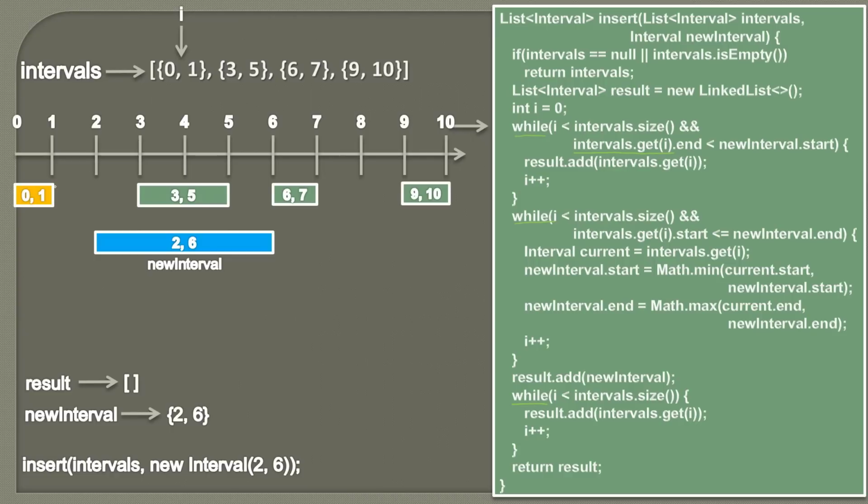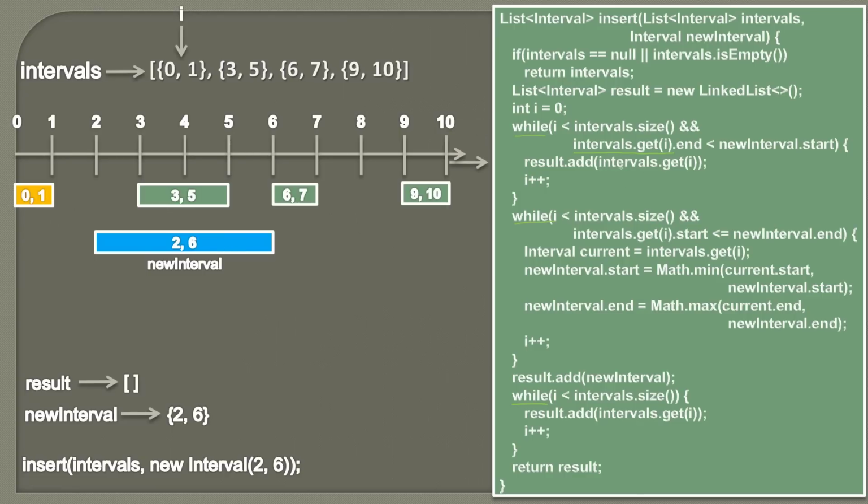And as we discussed, we will check its end time with the new interval start time. And we check whether this interval's end time is less than new interval start time, because if it is less than new interval start time, it means they are not overlapping. There is a gap between. So intervals.get I is this interval. If we do dot end, we get 1. We check whether 1 is less than new interval.start. So new interval.start is 2. So 1 is less than 2. So it means this condition comes out to be true, which signifies that 0, 1 doesn't overlap with 2, 6.